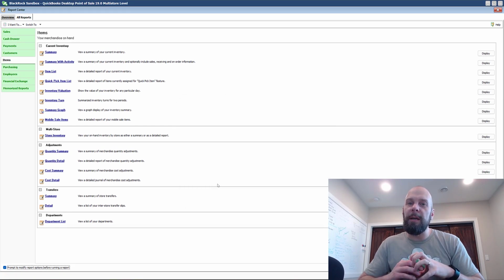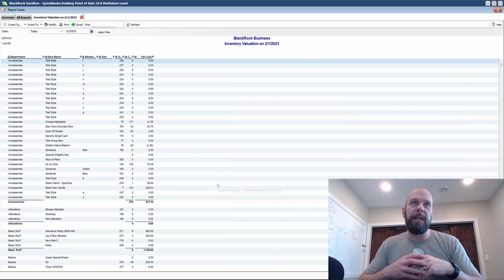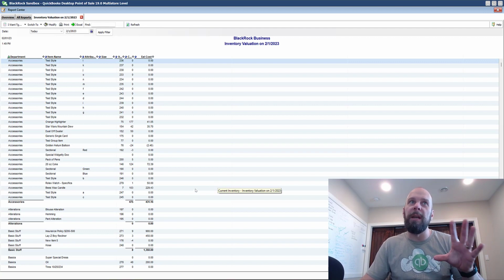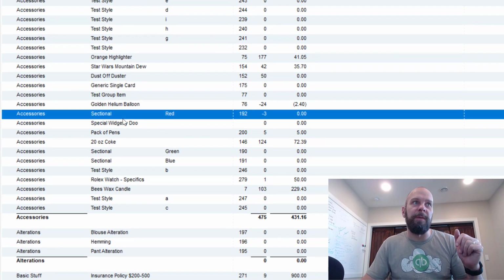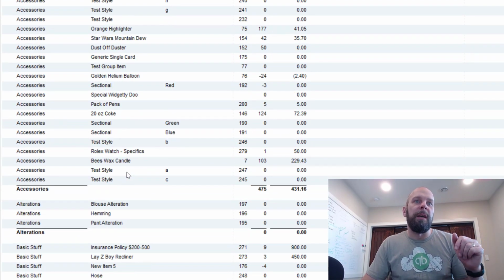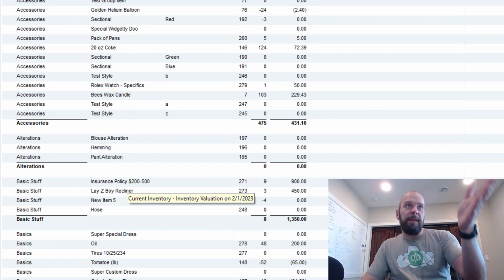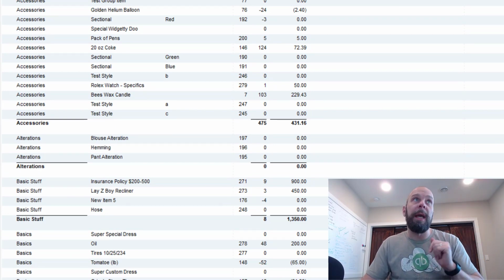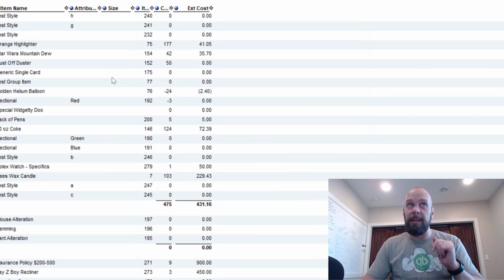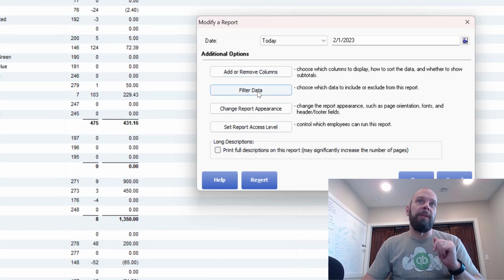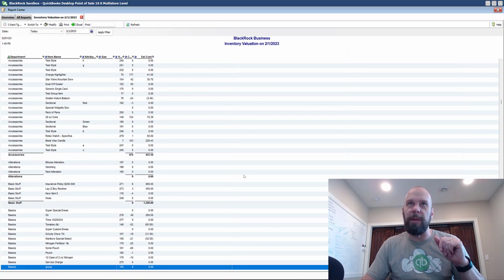And that's going to take off any extra filters, any extra columns that have been added, and get rid of any sort of settings you have and bring it back to its default status for this report. And from there, hopefully you'll actually get to this report screen, and then from there you can hit the modify button and add your filters back to it. And that seems to clear most things up with reports when you're getting stuck.